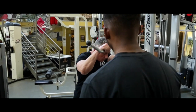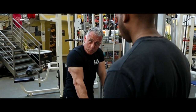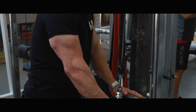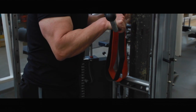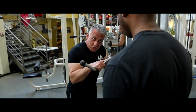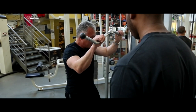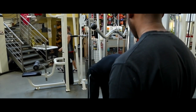When you're dealing with the bar, because it's more of a natural movement, you can contract the muscle more, okay? So you do it still the same movement. As you go down, you don't stop there, you make sure you contract it. And one thing you must never do is you mustn't go like that, because when you're doing that, the muscle is not actually doing a lot of the work. The tendons and ligaments and momentum is doing the work. Okay, I'm going to put a bit more weight because the bar counterweighs more. I'm going to put one more block.